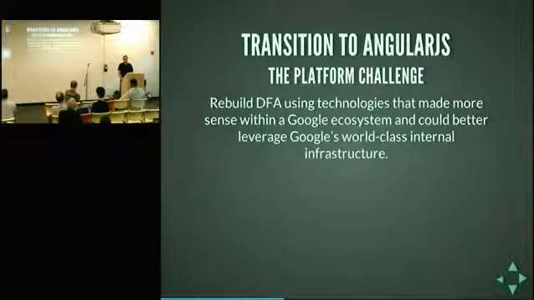Another major problem was at Google it's very difficult to hire .NET engineers. They just don't walk in the front door, and so we knew that we had to grow our team by quite a bit in order to build all what we wanted to build, and we needed to do it on a platform that allowed us to attract and retain the right engineers that could help us build this going forward.